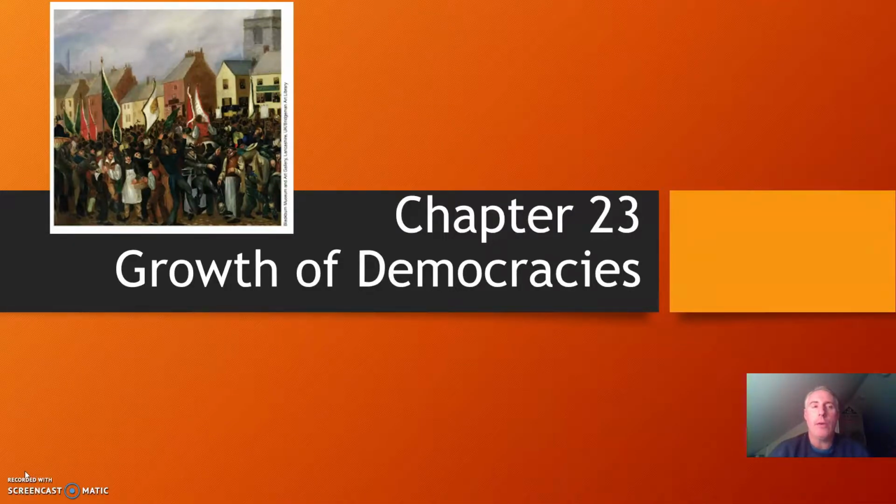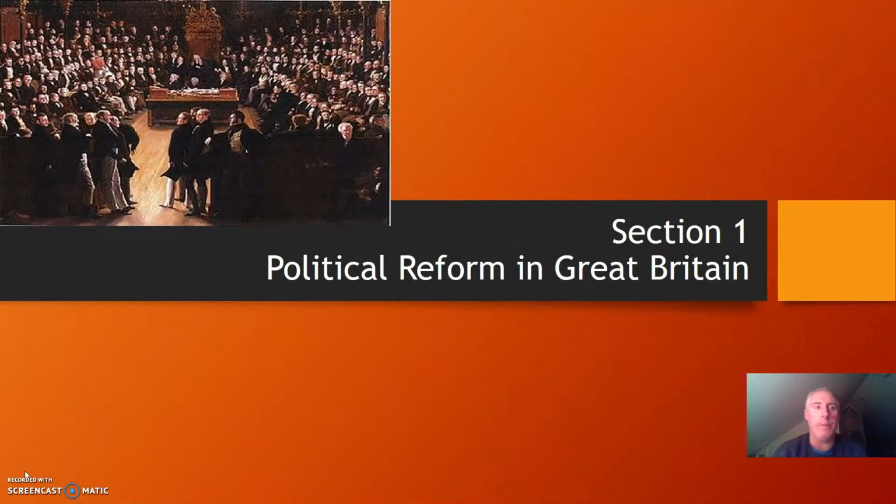So by the late 1800s, some countries in Western Europe had started to transition away from absolute monarchies where the king or the emperor had total control, and they were transitioning into more democratic forms of government. Not many of them, but one such country that was transitioning was Great Britain.